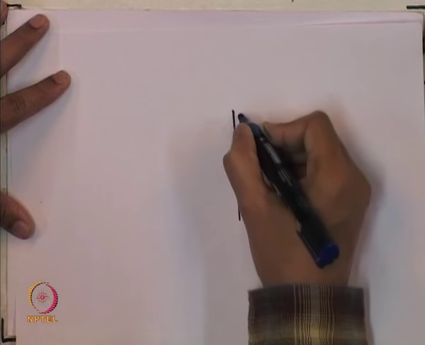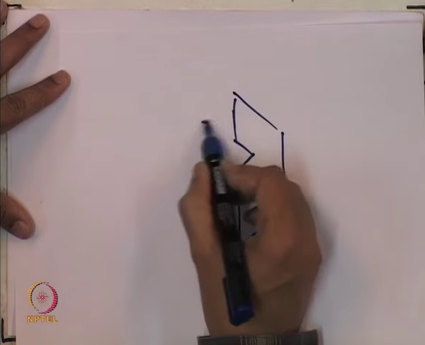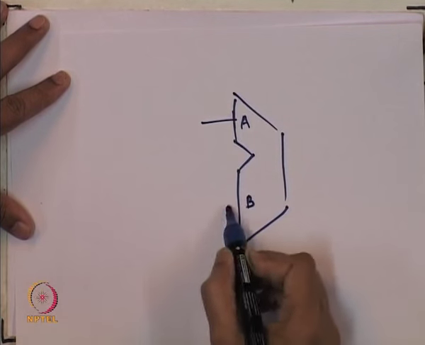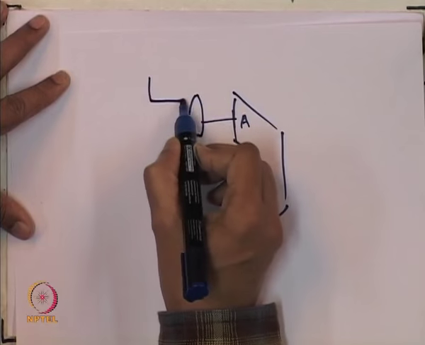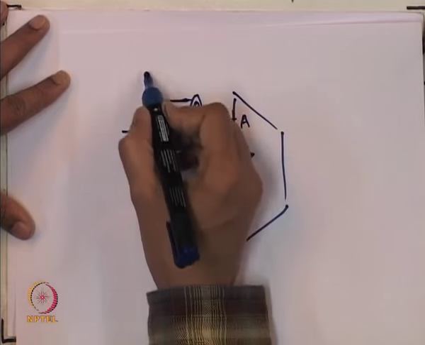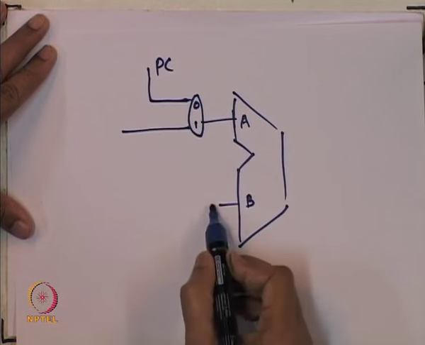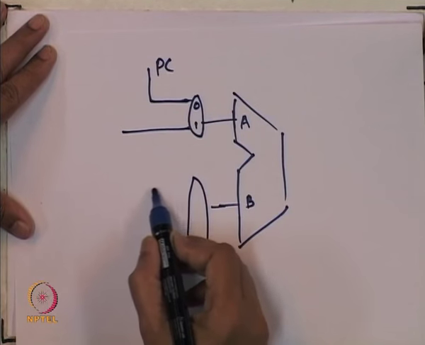So recall the ALU, again we are still talking about the fetch subcycle. What is happening at the ALU? This is the A port of the ALU, it can be called port 1, port 2, but let us call it the A port, and the B port. There is a multiplexer here, there are two possibilities here. Where is this coming from? This is coming from PC, remember that, and this is coming from 4 different sources.